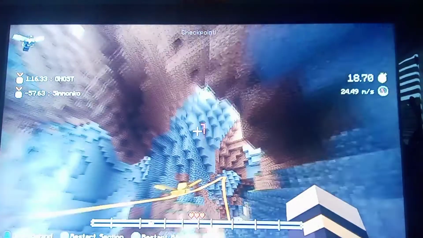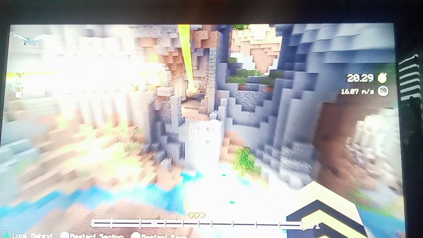But this is where it gets frame perfect. I have to perfectly hit this boost sideways to get launched through this little opening and then glide down faster than the ghost, which is very difficult. And over here I have to take the boost and go through a very small opening in the wall, which also has to be very perfect, as I have to go sharply down right afterwards.